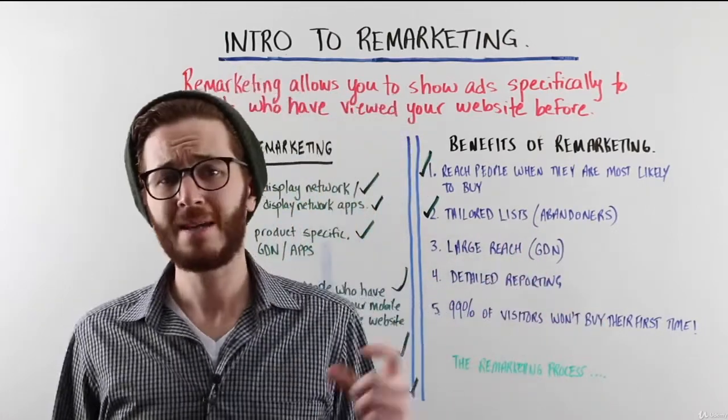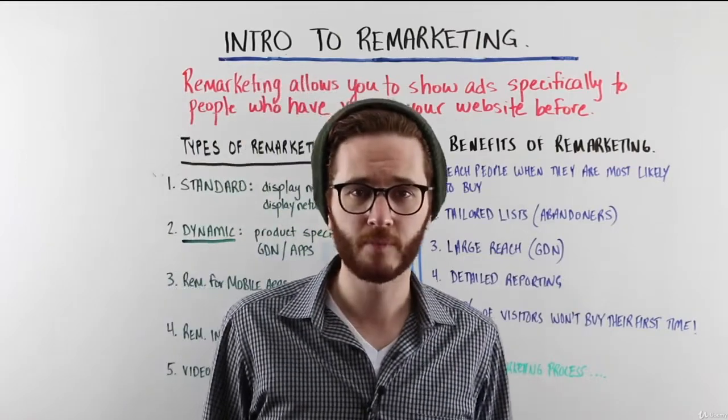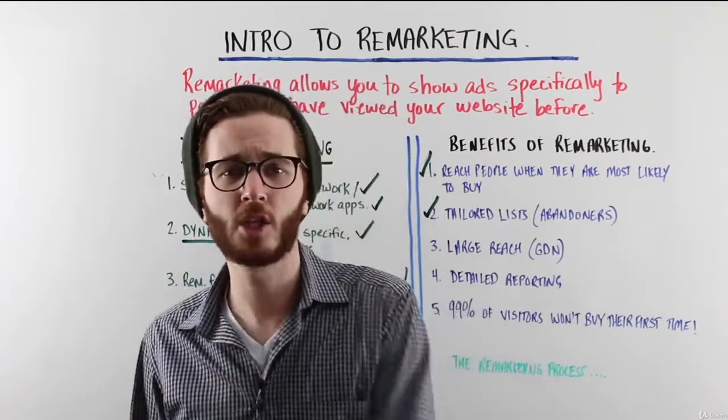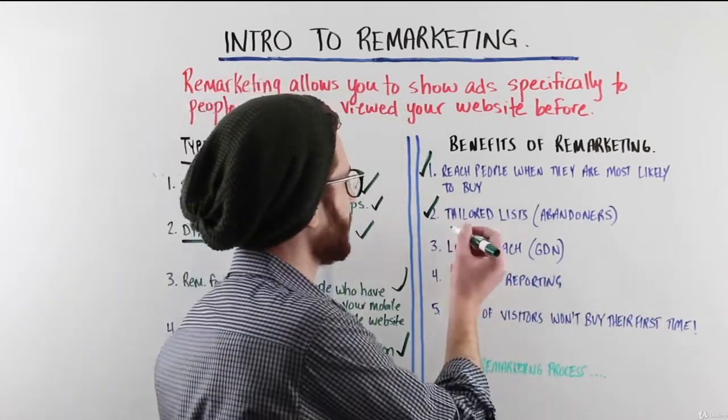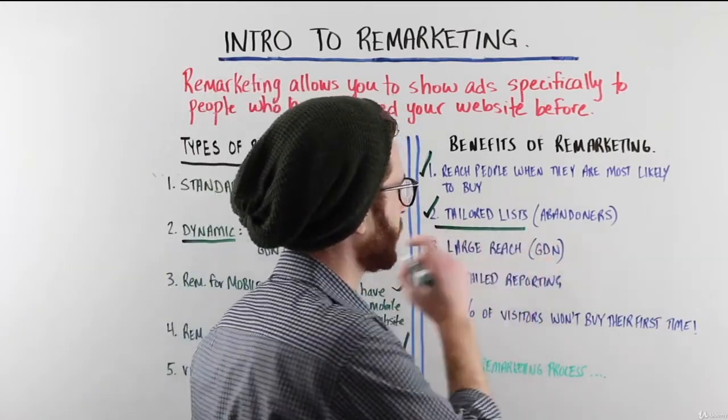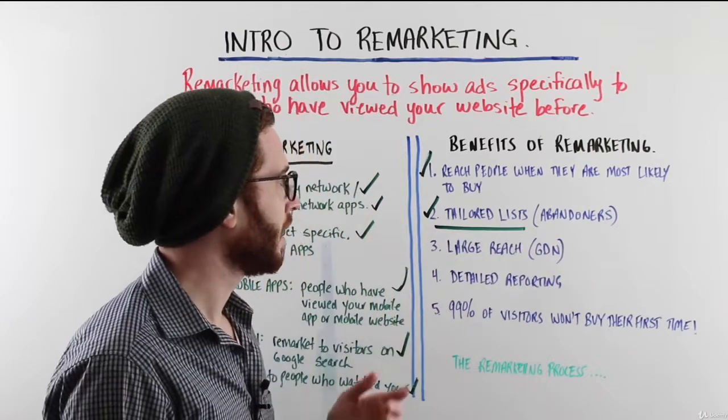We might also say anybody who came and just viewed one page, or anybody who came and viewed our blog page, we don't want on a remarketing audience at all. And you could do that by creating tailored lists. So that's really the power and the concept of creating these tailored lists. It's really, really important and really cool stuff.